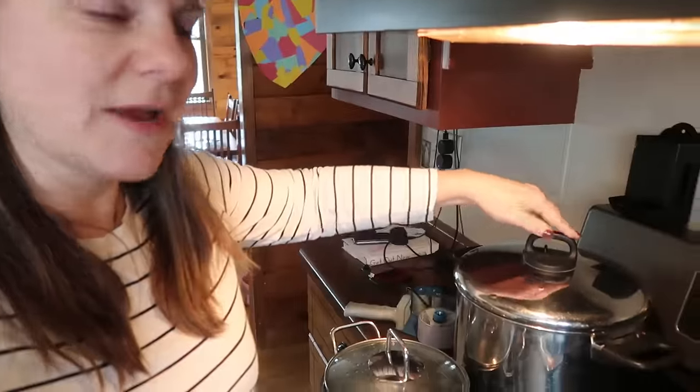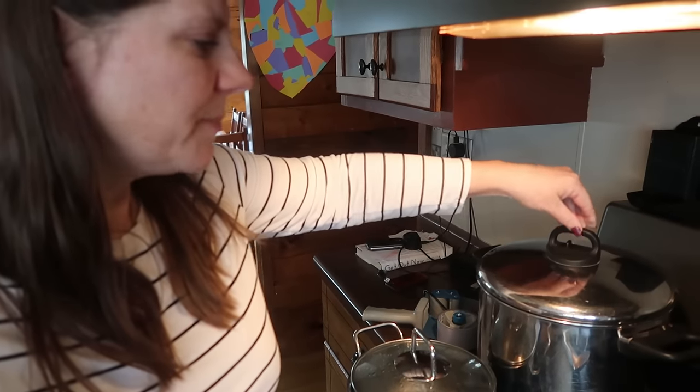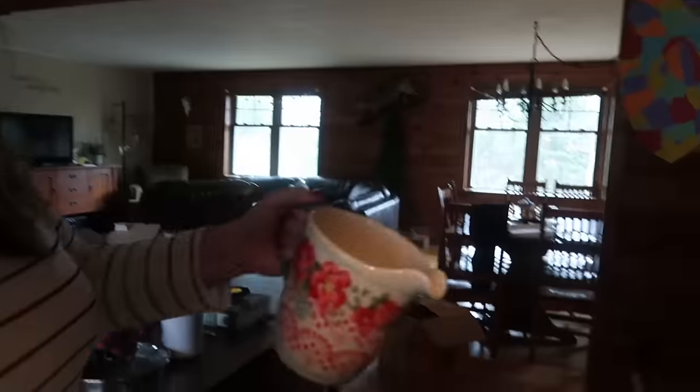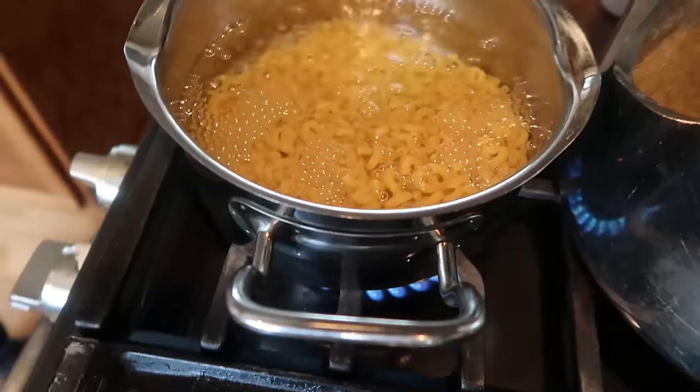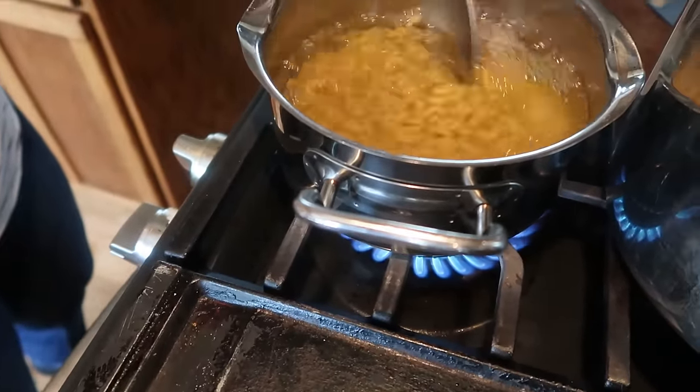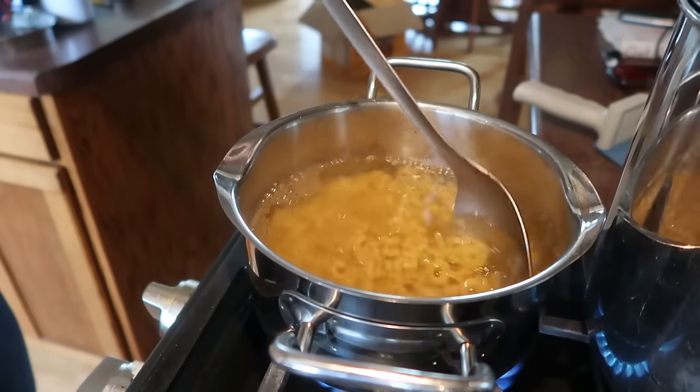I'm glad because I'm in the kitchen getting the chili ready. This is the chili I made the other day — I just popped it in the fridge and let it sit. Chili always tastes better when the flavors can go through it for a couple of days. I am boiling up some water and I've got two cups of noodles. As soon as I get the noodles done and into the chili, we're going to head off to the library. They close in an hour and 15 minutes, and we have some things we need to return.